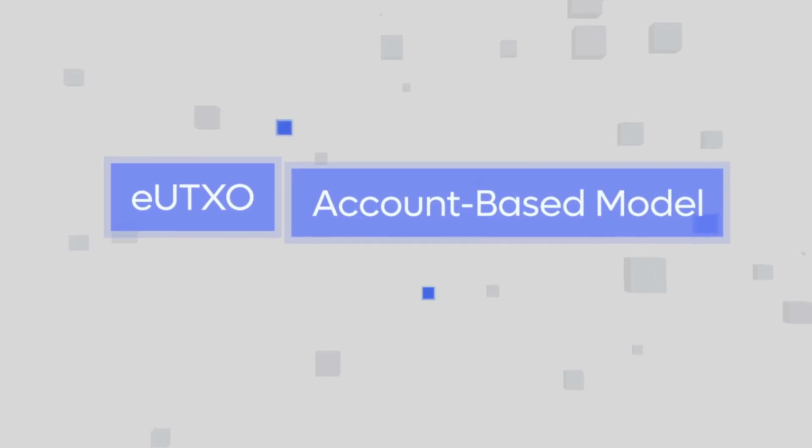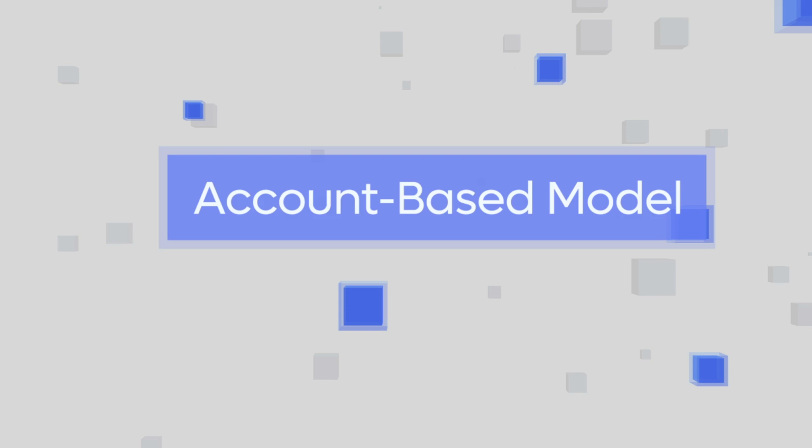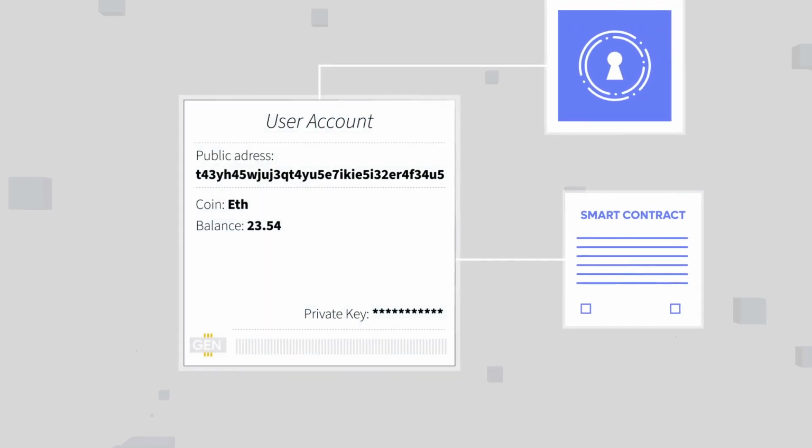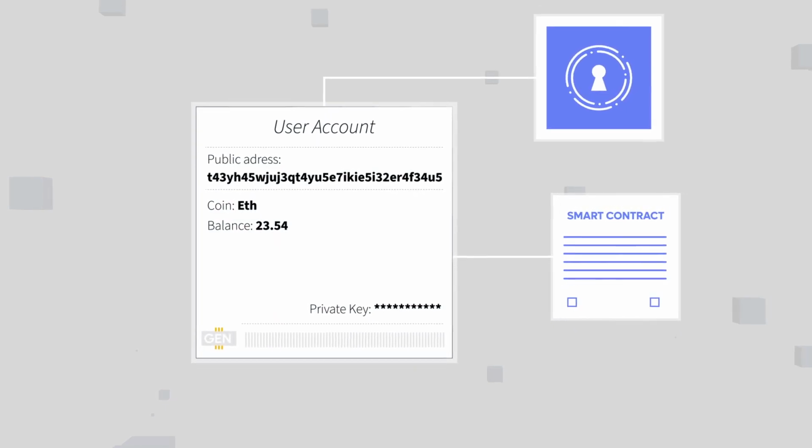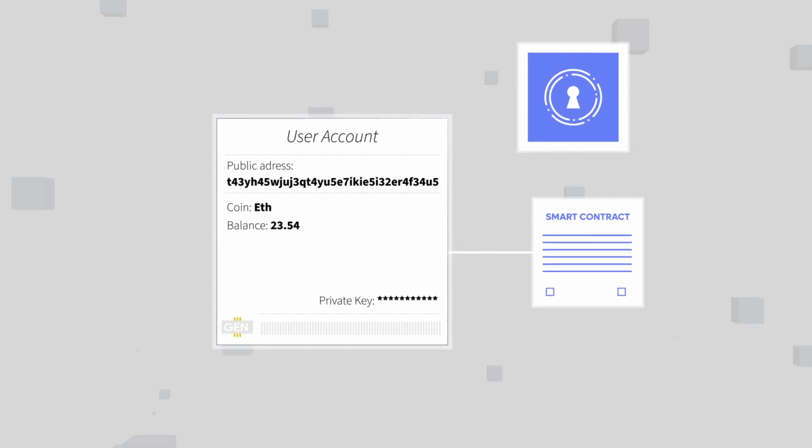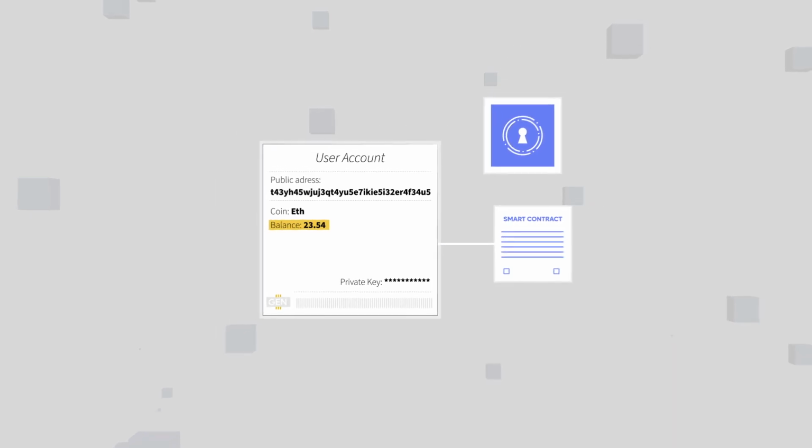Now that we understand more about UTXOs, let's take a look at other blockchain accounting models such as Ethereum's account-based model. What is the difference between eUTXO and Ethereum's account-based model? As the name indicates, blockchain models that deploy on account or balance accounting models use an account which can be controlled by a private key or a smart contract to hold a coin balance. In this model, assets are represented as balances within users' accounts, and the balances are stored as a global state of accounts kept by each node and updated with every transaction.